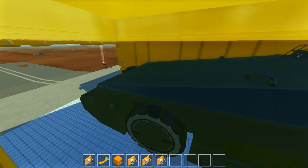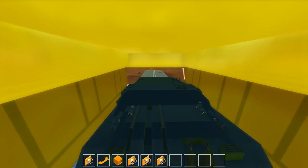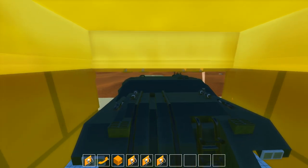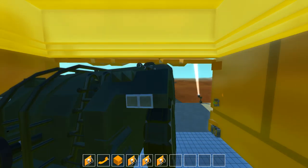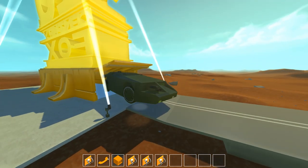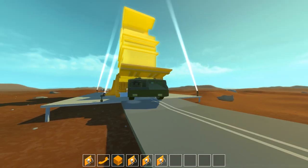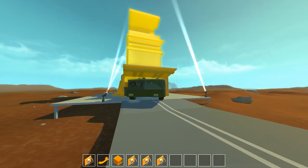And if I drive out, hopefully this is going to go down this ramp. I can't really zoom out any more than that. Let's hope we can get outside here. And, oh, we got caught on the door. We got caught on the door. Oh, are we going to get out? Now, I never had trouble with that before. Ironic that I will be making a video when I get trouble with the door.